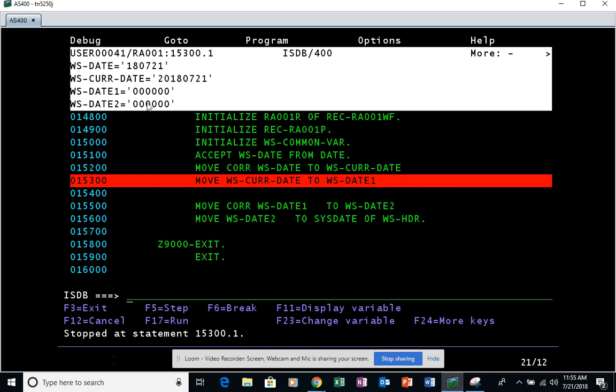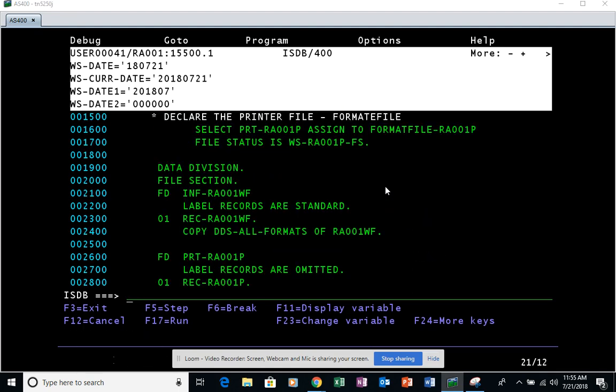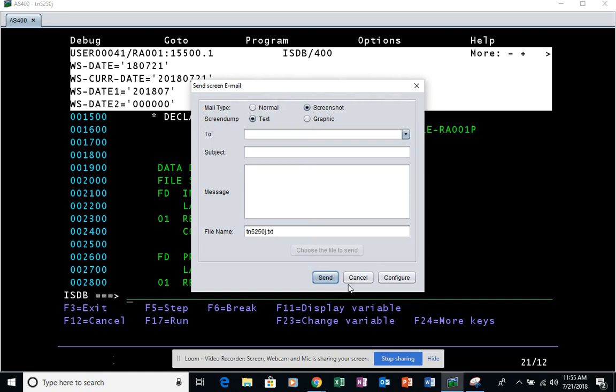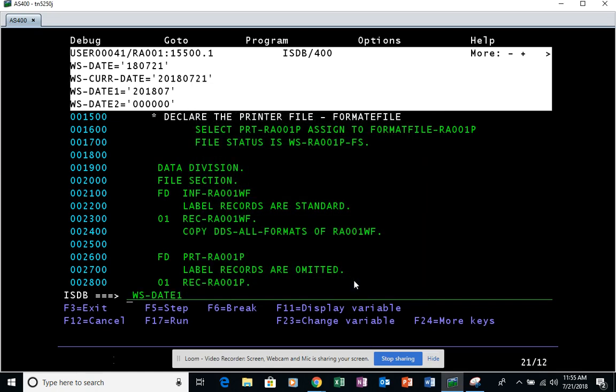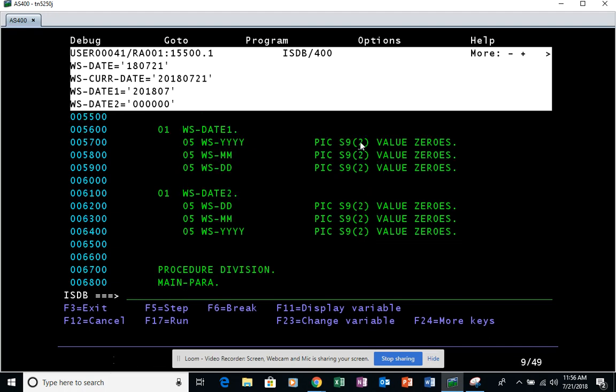Now we are moving the corresponding variable, I mean we are moving that same variable to this one as another group. So it's the same variable, it will move. But see here, I put this wrongly. I think this one we declared as 6 instead of 8 digits, so that is wrong. We have to change. You guys understand? Let me go and change this one. You see here, this one is supposed to be 4 characters. I never put 4. Where is it? Sorry, this one is supposed to be a 4 and this one is supposed to be a 4. Let me compile and come back again. Sorry guys.